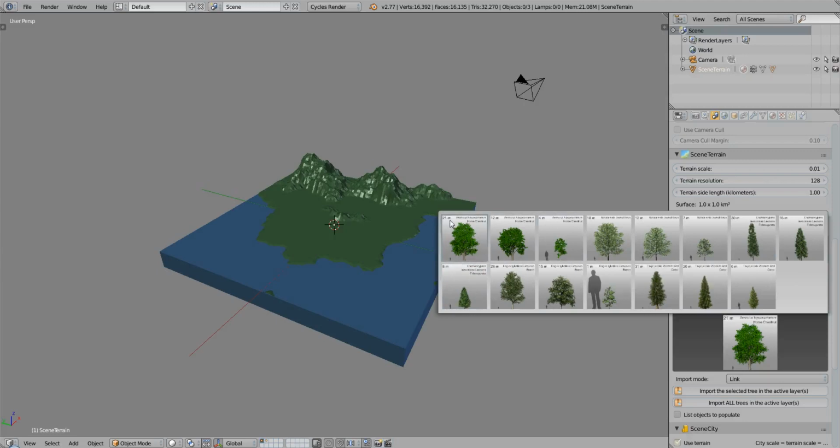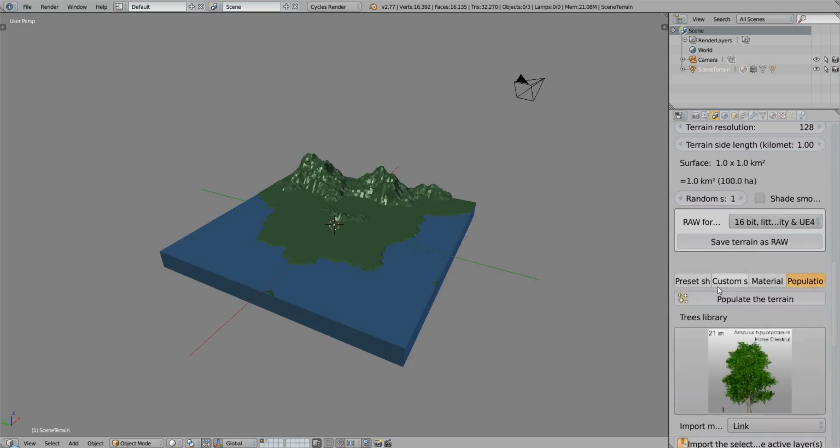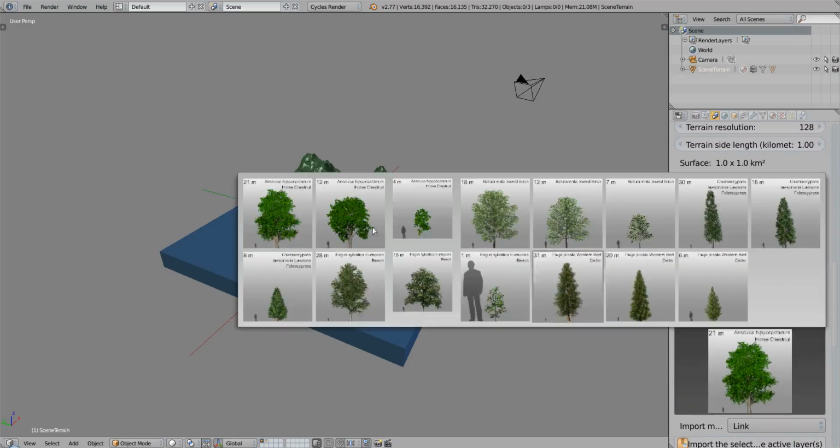You have their height. The font is a bit small, but you can increase the size like this, and maybe you can see a bit better. And you have their height, their full name, though it's difficult to read because it's pretty long. And you have a human silhouette right next to each tree to give you a reference of an idea about their size.